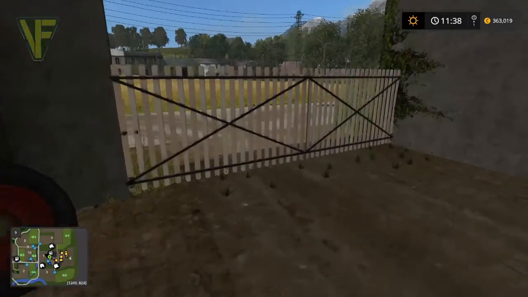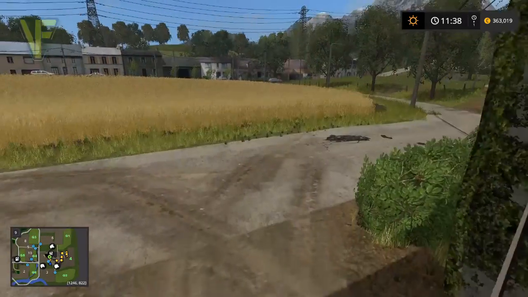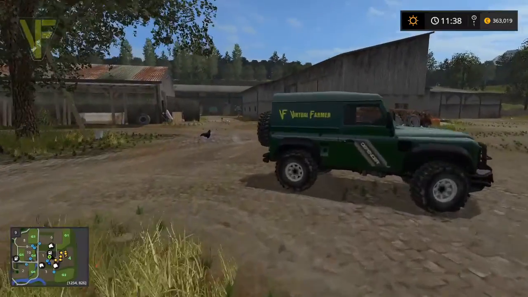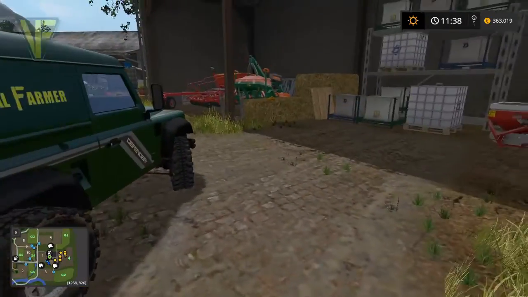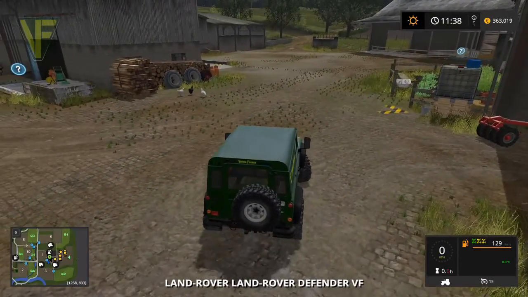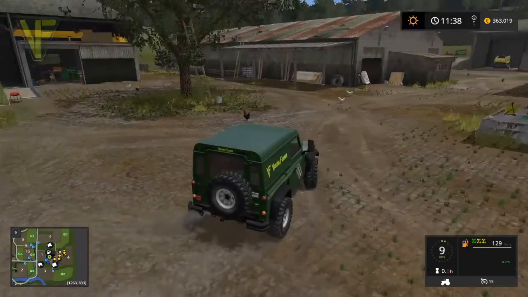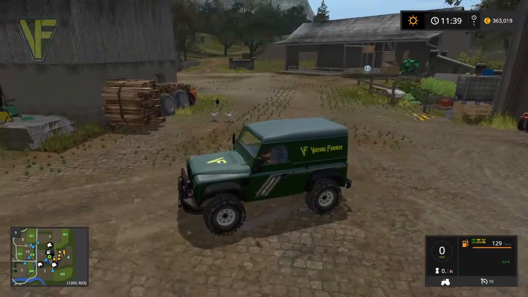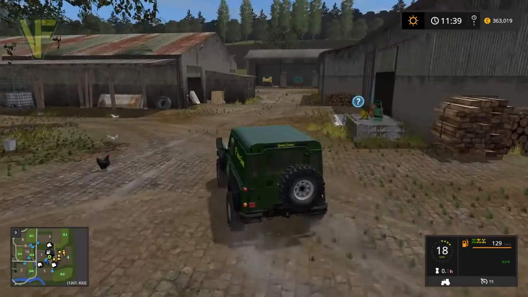We currently don't have... Let's see if these open. Yeah, they do. Okay. We currently don't have a sprayer, so at some point we may have to buy a sprayer. And we currently don't have a forage wagon. I think I will need to pick up one of those as well. But that is the general overview of the farm.